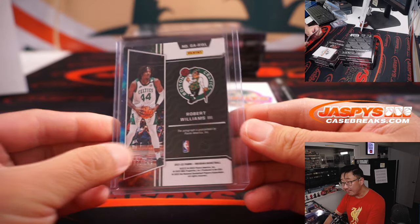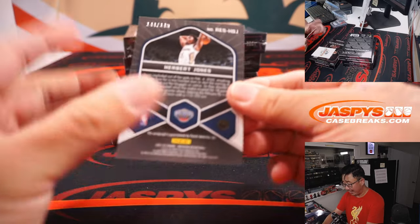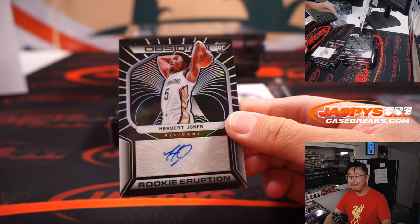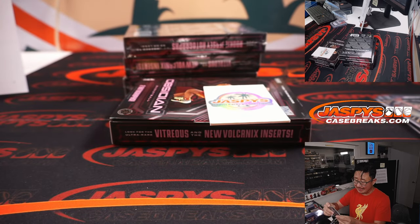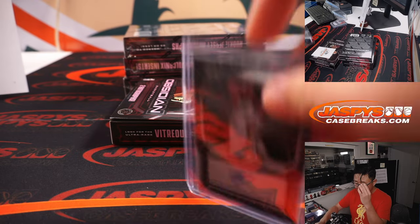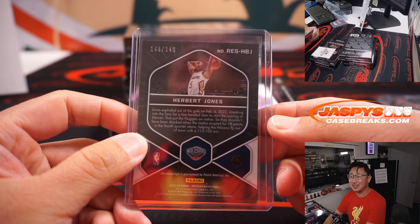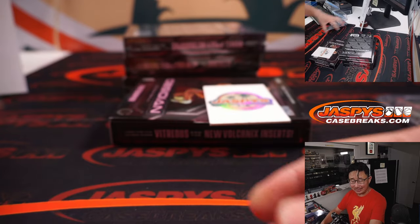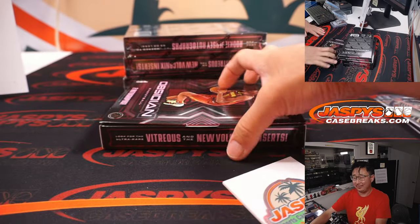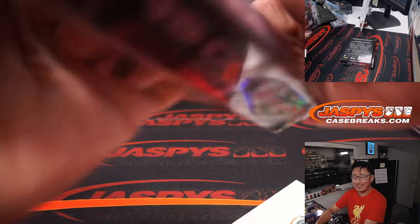That is 97 out of 149. And over here we got Herbert Jones. I feel like Herbert Jones got a minute — I'm not going to fool you into thinking he's a top-tier rookie or anything like that, but I feel like he got some minutes in and looked good in spurts. There you go, Pelicans auto going away. Could be some upside to that guy — diamond in the rough.